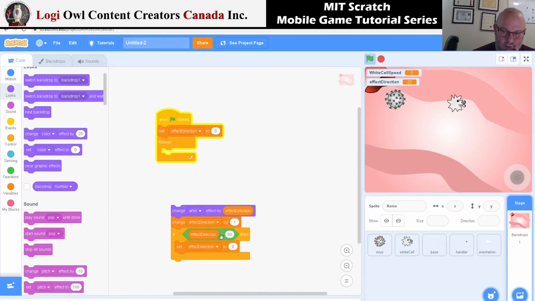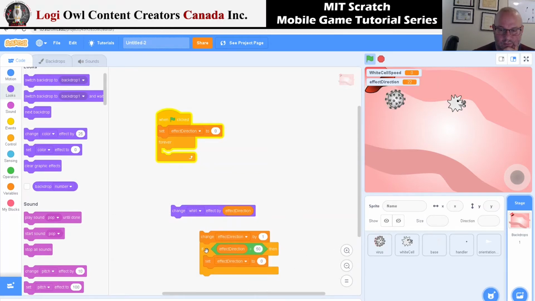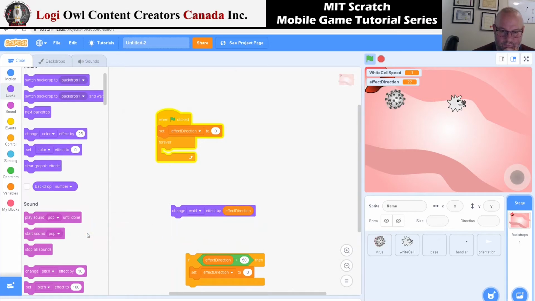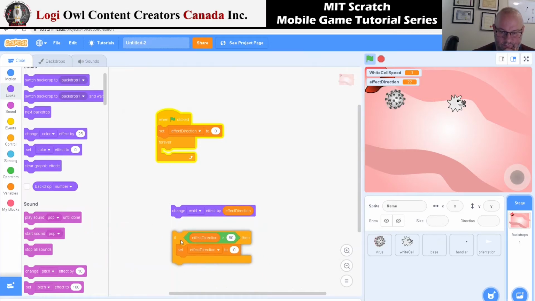And this effect direction will be gradually changed. This will be one. No, it will be 1 or -1. So change by that, and if what?